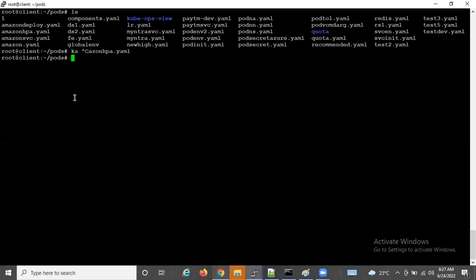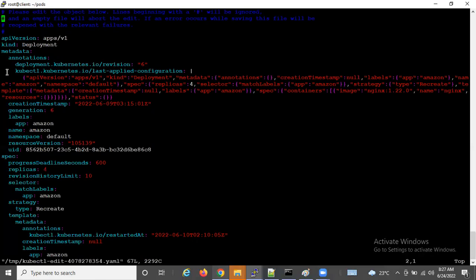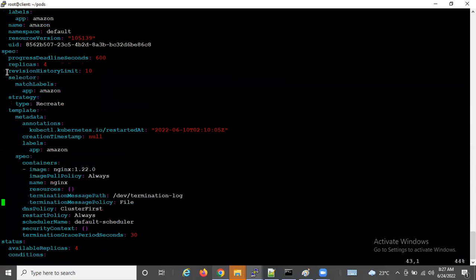You have to verify whether the Amazon deployment has the resources specified or not. kubectl get deploy. Can you go to the resources section of the container? Did we mention the resources? No. What will happen if you don't mention the resources?